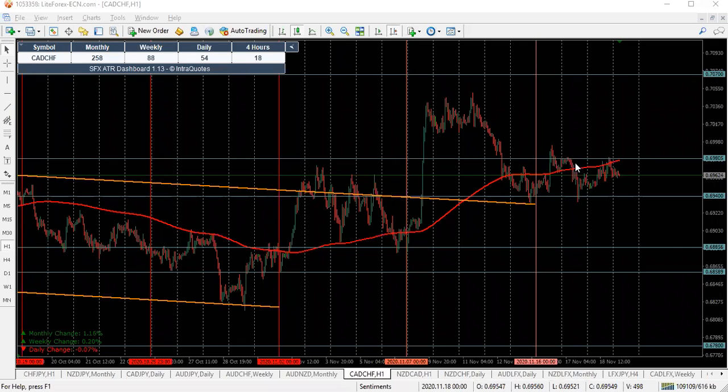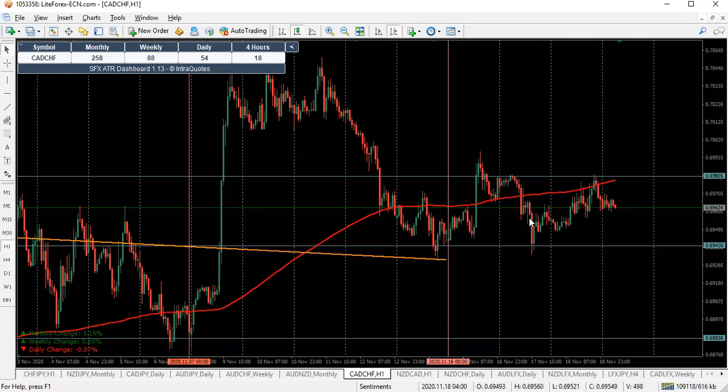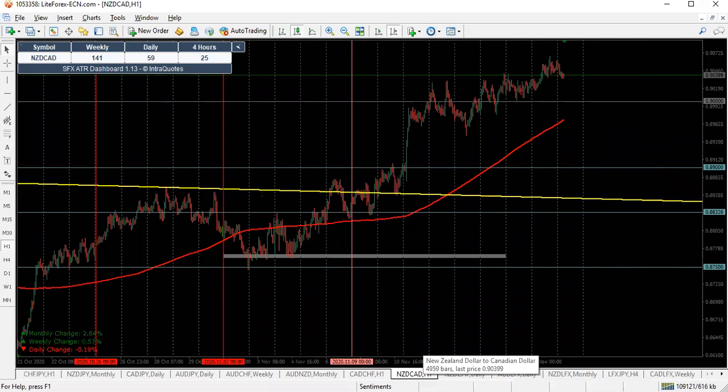So, we drew this line during our pre-market. Price has just been inside that territory, and I don't want to trade that territory with the CAD/CHF, at least. Not the CAD/CHF. CAD/CHF in terms of exit margin is not that significant. I don't want to be taking this kind of trade.